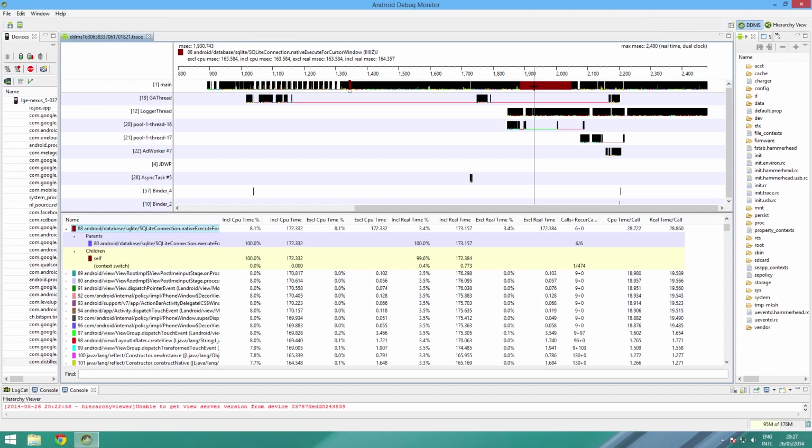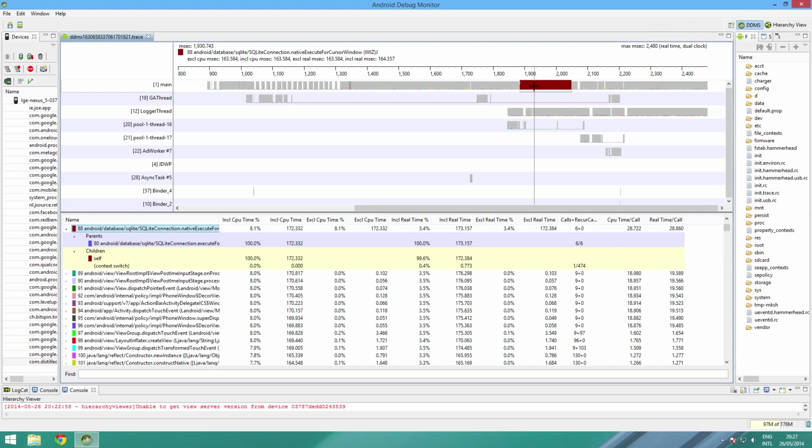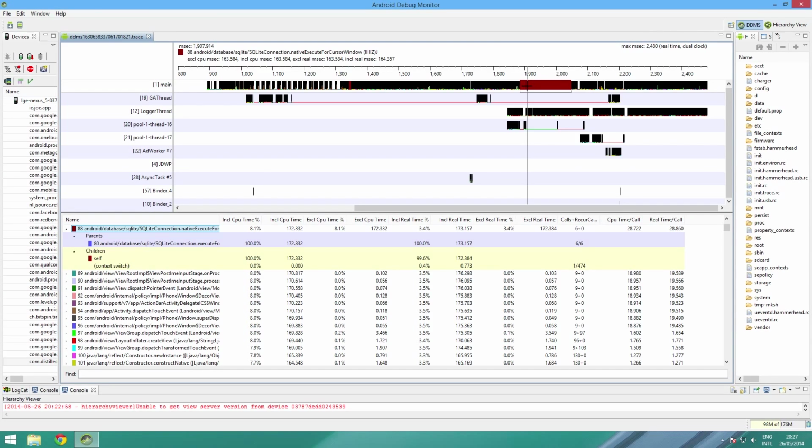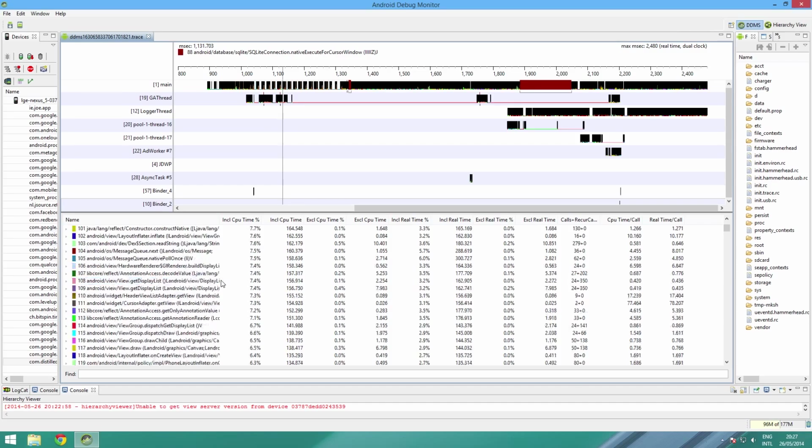And look over here. Look at that. That is UI blocking. That is 1.6 seconds, which in my opinion would be unacceptable. It's running from 1,800 milliseconds to two, so that's nearly 2 full seconds of time. That's obscene. That's actually scary how much time that is. And it's all database in the main thread. So really, the journal should be using a loader, and that's how you'd fix this.